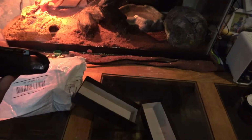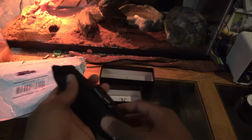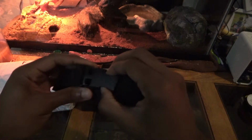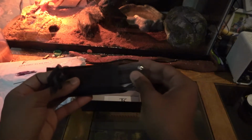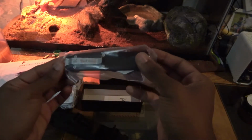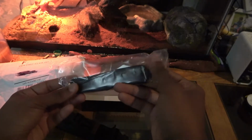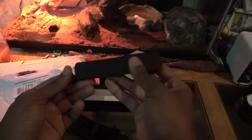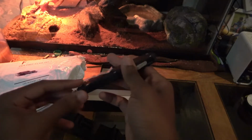So of course here are just some product stuff, and I guess like the instructions, but you know, I'm a man. We don't ask for directions, and we don't use instructions. But yeah, oh, look at that. Got the buckle there. That comes off. Looks like the knife. This is the actual knife here. It's wrapped in plastic. And you do have, oh, that's nice. And you do have a couple options when it comes to these. I opted for the double blade, which is why mine cost more, because usually they go for like 25, 30 bucks, but mine costs a little more.